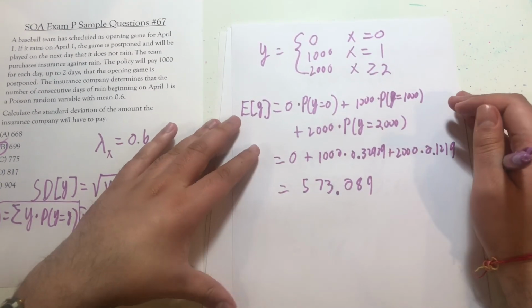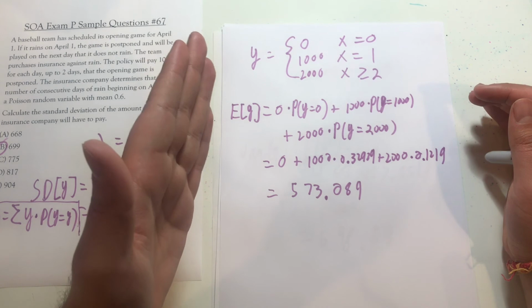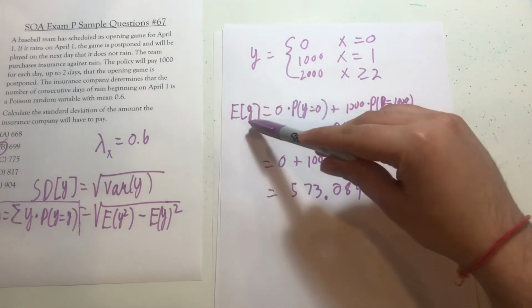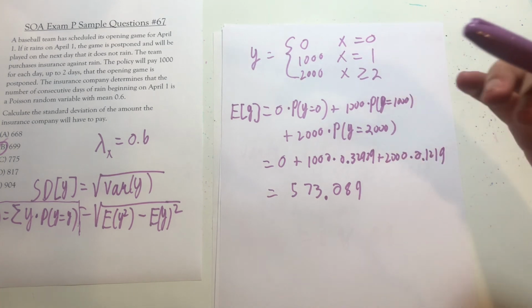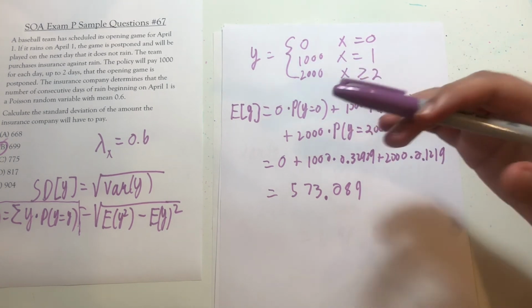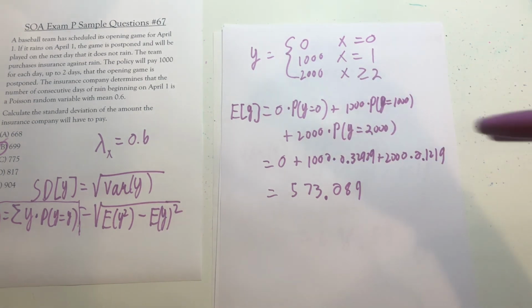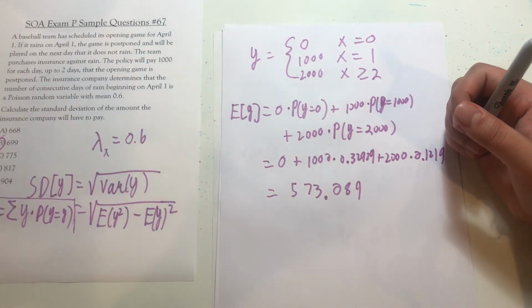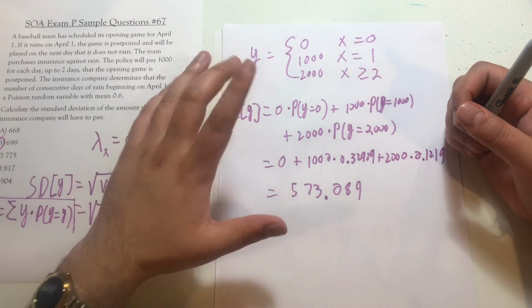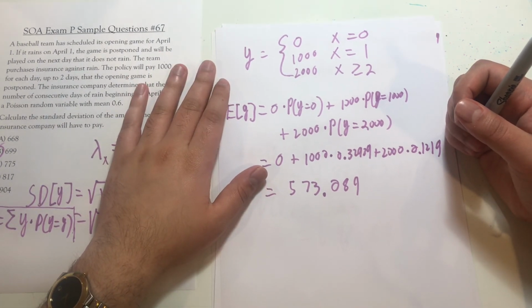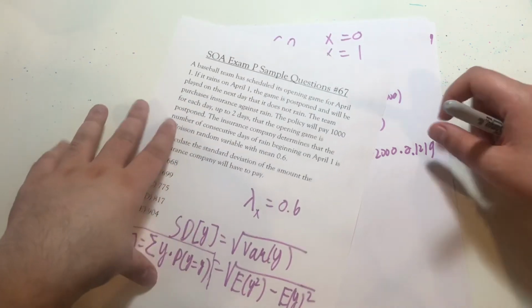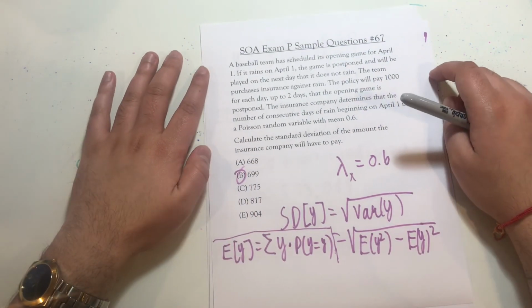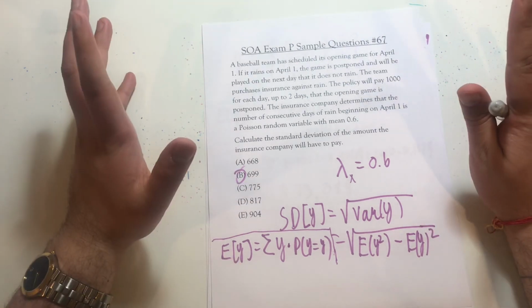If it hasn't become clear, if you're doing all these problems in order, knowing how to calculate and apply the general formula for expected value for discrete and continuous distributions is critical. It's how you get anything else to do with variance and standard deviation, and it's required for other things, coefficient of variation, any of that stuff. You've got to know how to apply the general formula for expected value for the discrete, continuous, and multivariate cases.